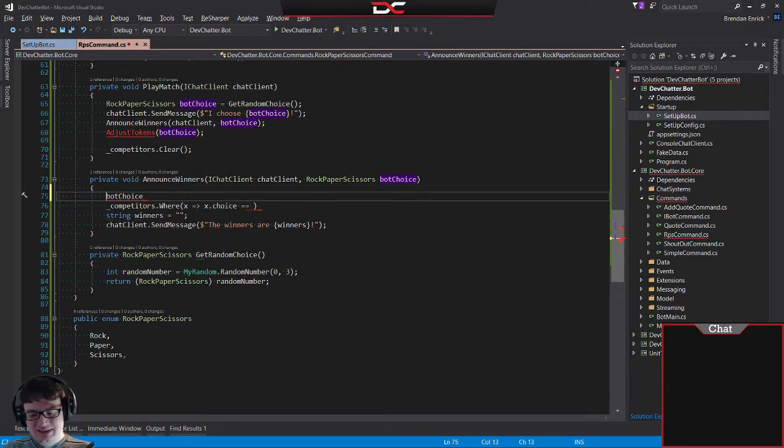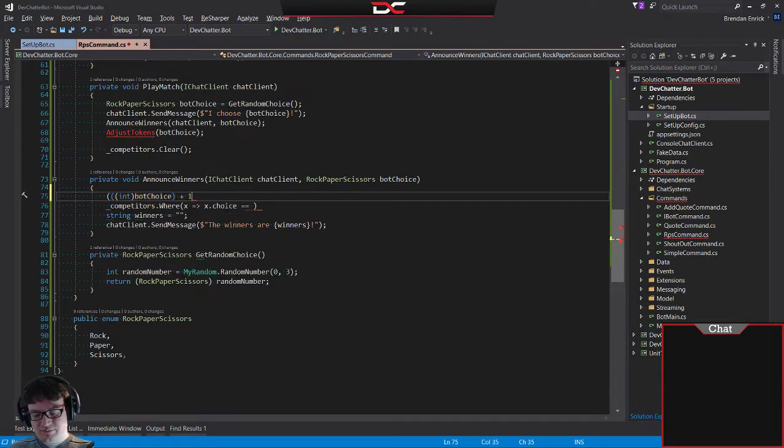So essentially it would be bot choice as an int, and right, so plus 1, because rock, so we would want to get to paper from rock, so these are the winning ones.